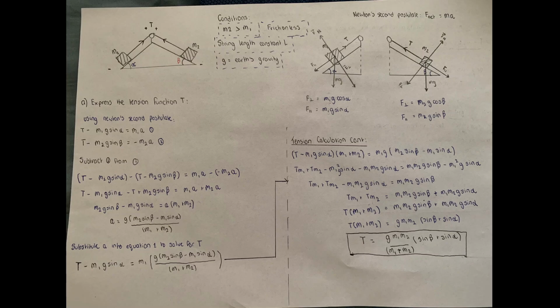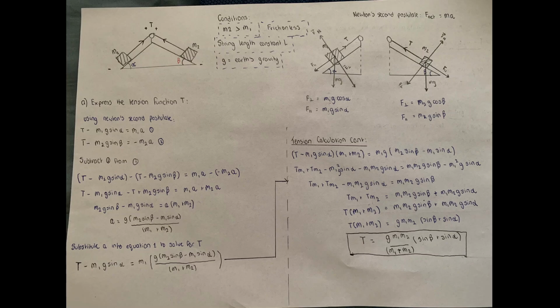Now notice here, doing that, we are able to find a common term where we have a minus M1 squared G sine alpha on this side, and also another minus M1 squared G sine alpha on the other side. We know that if there's a minus on this side and another minus on the opposite side of the equal sign, carrying over means adding. Therefore, both of these will cancel out on both sides. And we do exactly that.